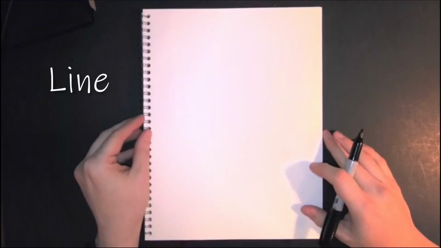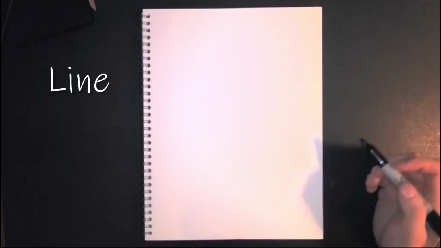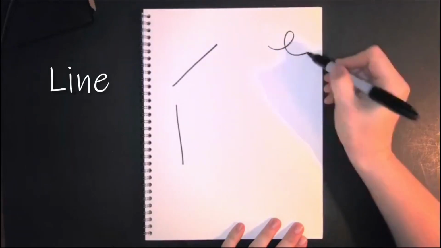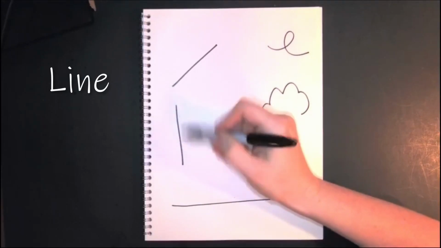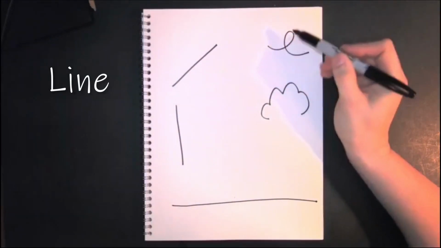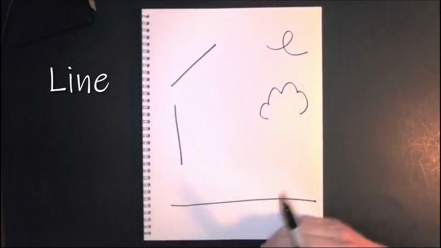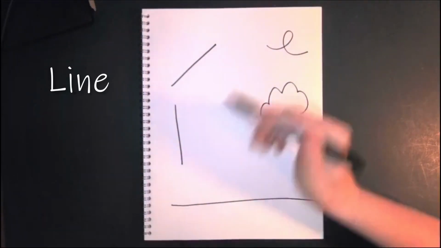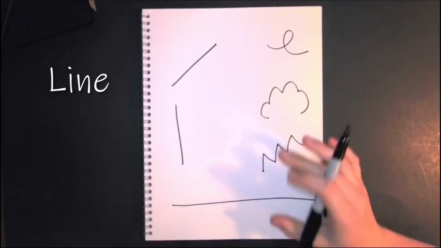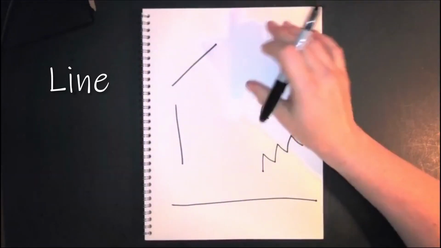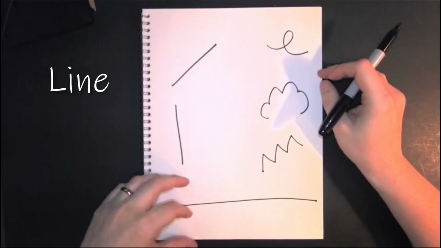So, the first thing we're going to do is look at line. We're going to show line in this picture. We've got a horizontal line, a straight line, a vertical line, a diagonal line, a curly Q, and a bumpy line. These are all lines. They're what you make when you start with a dot and you continue it going somewhere. Now, lines are great, and lines are what we need to start our pictures with, but let's see what happens when we create shapes with these lines.